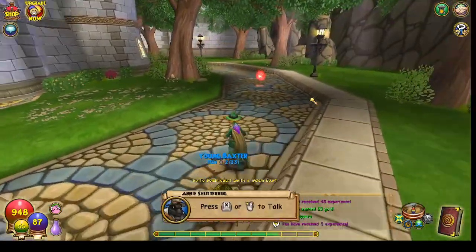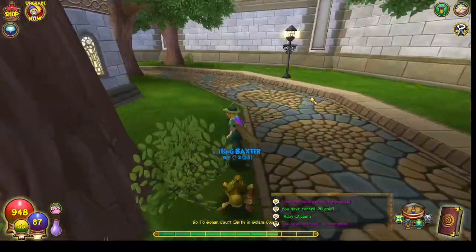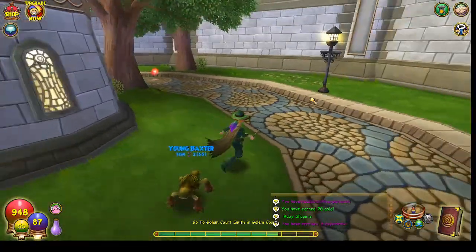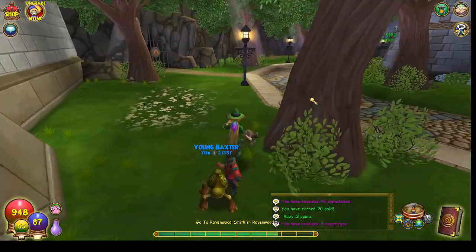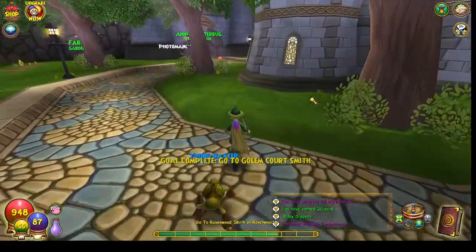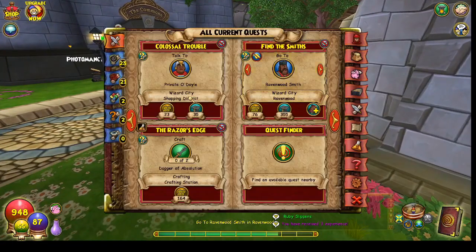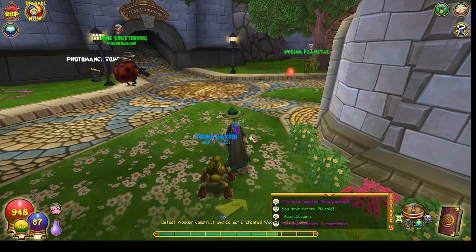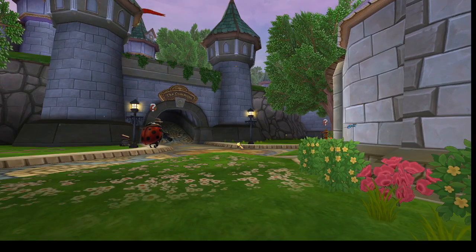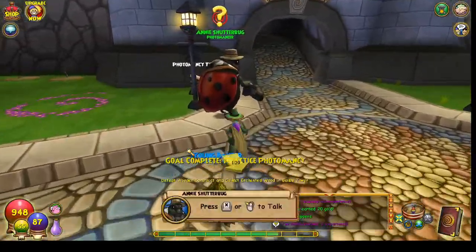And then I know he's just like right around the back here, or at least he used to be. Yeah, right here. Okay, and then I need to see if there's any other quests in the Commons or here in Golem Court. Okay, I'm supposed to practice photomancy, which is this, I believe. Okay, so I've done that. Let me go talk to Annie.